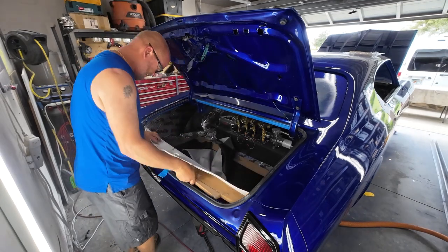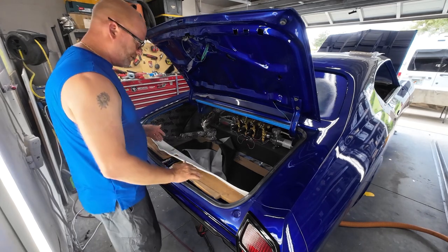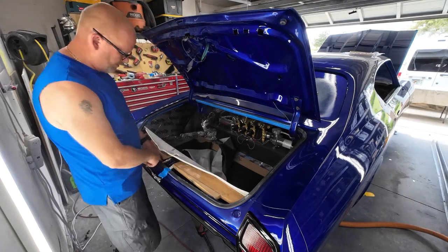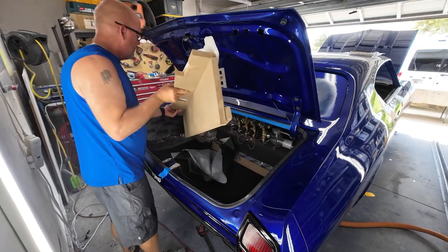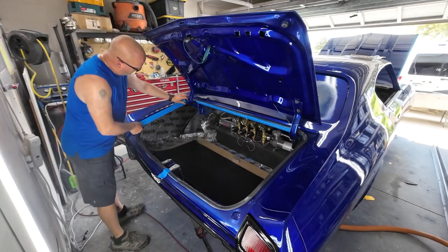The next piece is sort of tricky because it wedges in and then bolts down to this one right here, and I've got to kind of bend this down. So what I have to do is wrap the base of it, then we're going to have to glue this all in the car. There's a little bolt right there that goes in right there that I have to do underneath. I've got to do this off camera — I can't spray anything near my car because I don't want to get that stuff on the car.